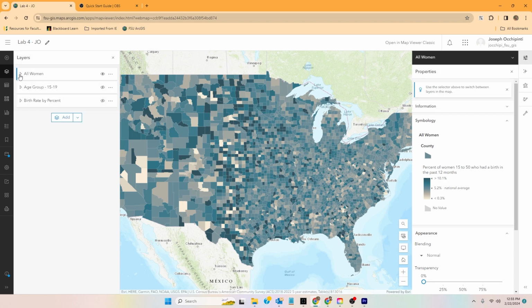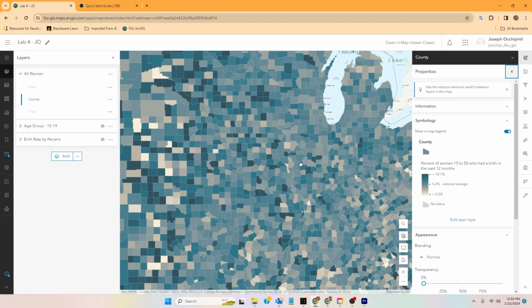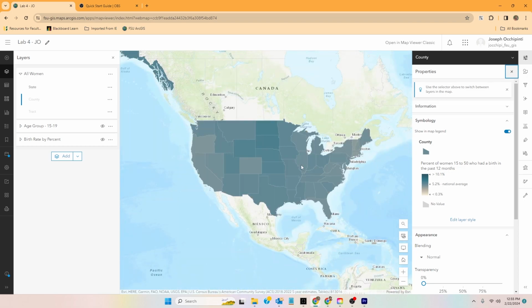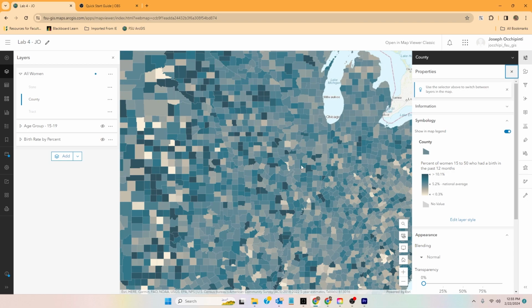Starting with the top layer, I'm going to expand it. Click on county here. And you want to make sure that you're seeing counties on your general map. If you're not, you might need to scroll in or out until you see all the counties in the United States. It's dynamic that way. Now you have to decide what state you want to highlight for your map.